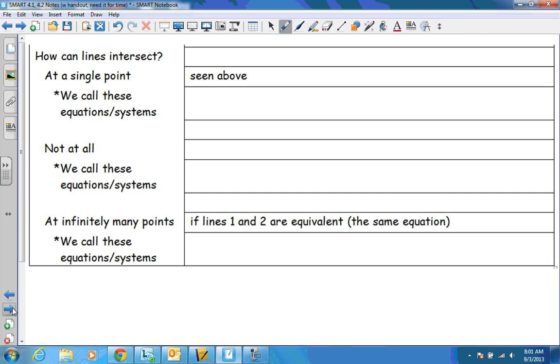So if they connect at a single point, if two lines connect, we kind of had that over there from our graphic at the intersection, right? If two lines connect at a single point, we call these systems of equations. Anybody remember? I'll tell you the three that you can pick from so you can see if you remember. Independent, dependent, and inconsistent. I think you remember any of those. If they only connect once... Independent. We're going to classify them in a little bit. Okay.